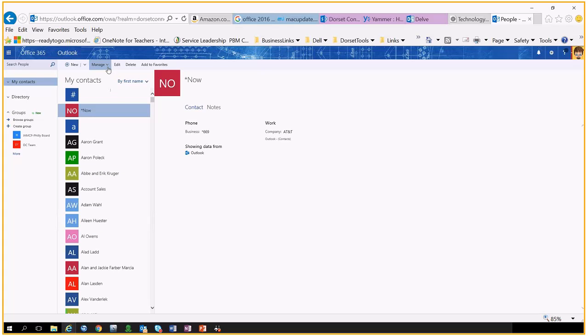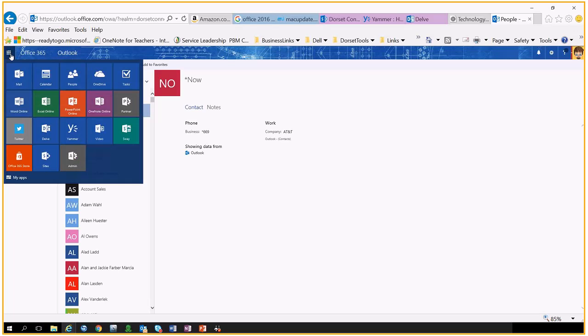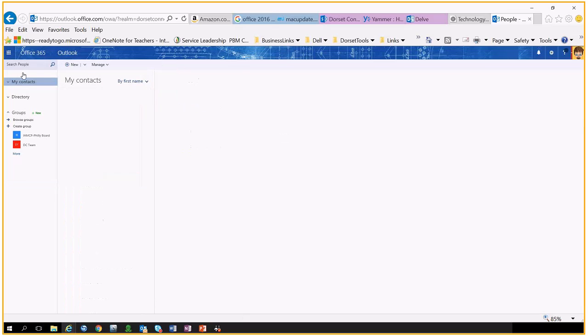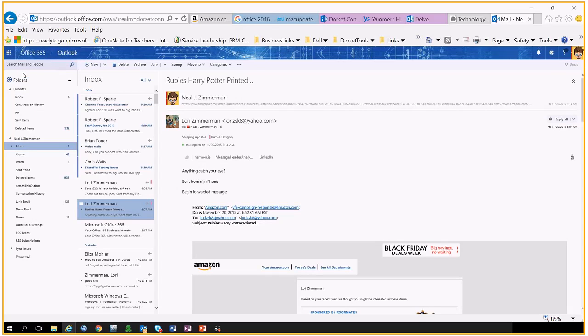You can manage them. You can connect to various social networks like LinkedIn, Twitter, Facebook. You can create new contacts. You can search them, create groups, the whole nine yards. And again, very simple navigation, and you can get right back to your messages.